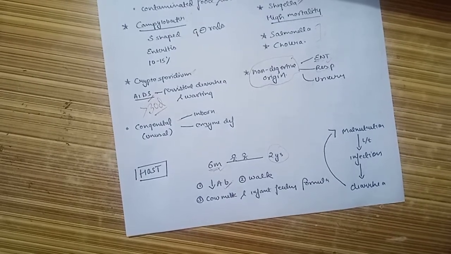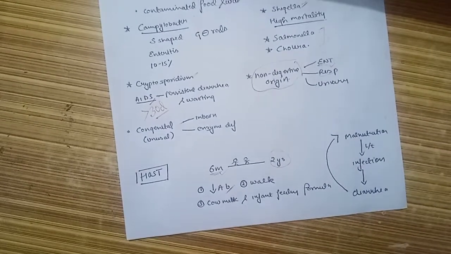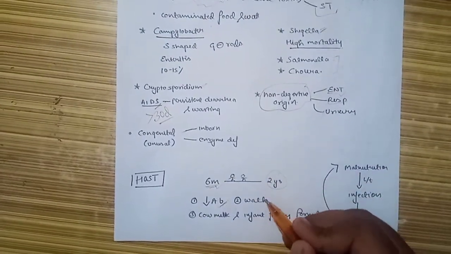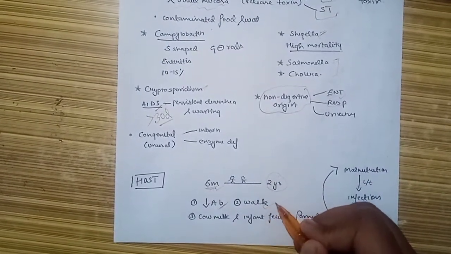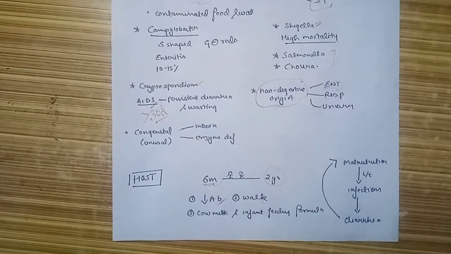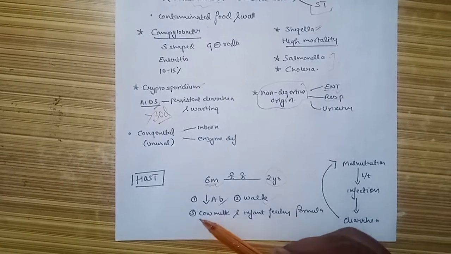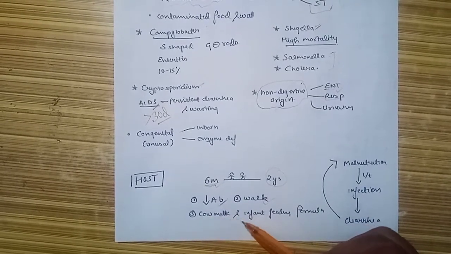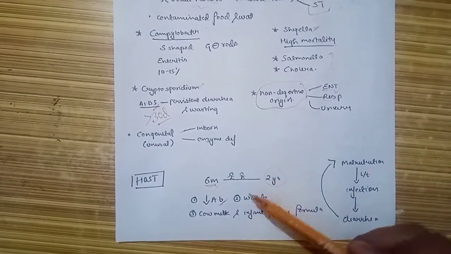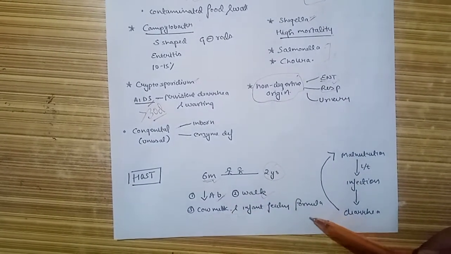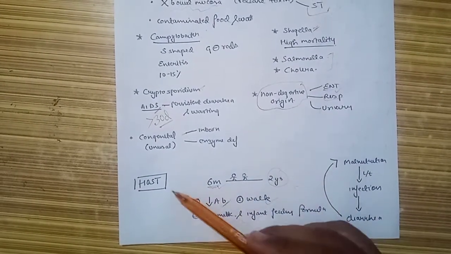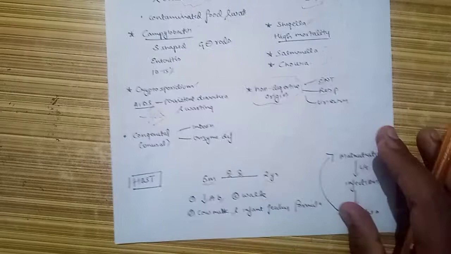Another thing that is important is this is the stage when the child starts to crawl and start exploring things, okay? So this is another reason why this age is more prone to acute diarrheal diseases. Third reason is this is the age when there is a change in the milk, we tend to use milk substitutes, maybe like cow milk or infant feeding formula. Okay, so these may lead to contamination, and these are important host factors that we need to remember.